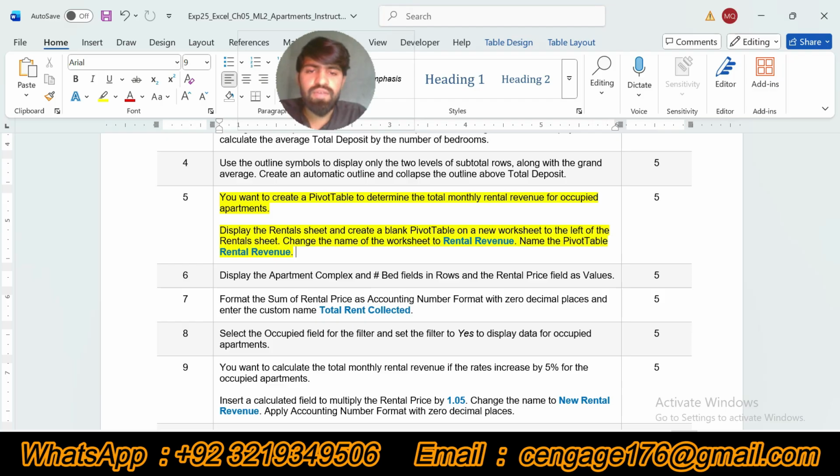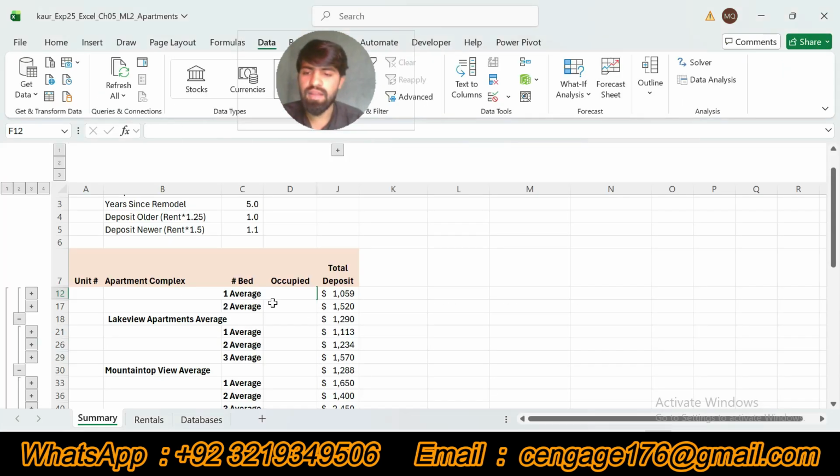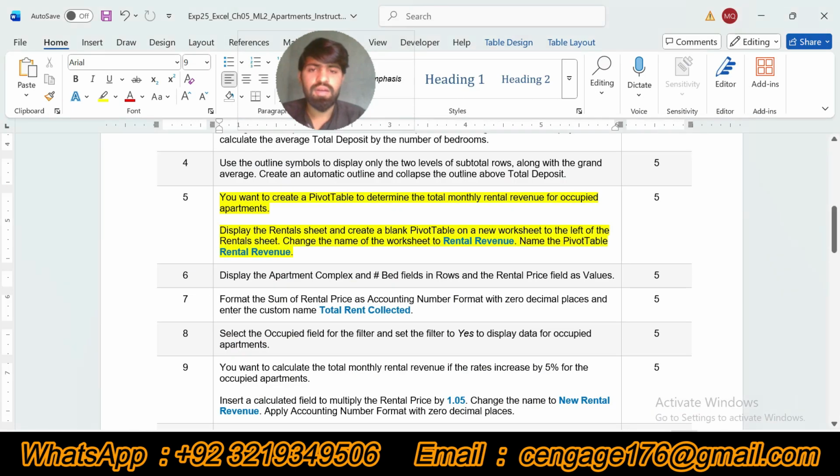Change the name of the worksheet to rental revenue. Name the pivot table rental revenue. We are supposed to display the rentals sheet. Go to Excel workbook and then display the rentals sheet and then create a blank pivot table on a new worksheet to the left of the rentals sheet.